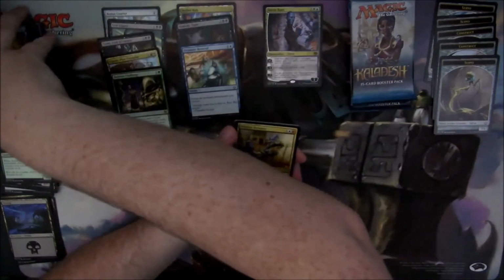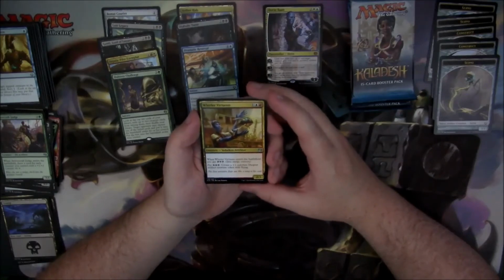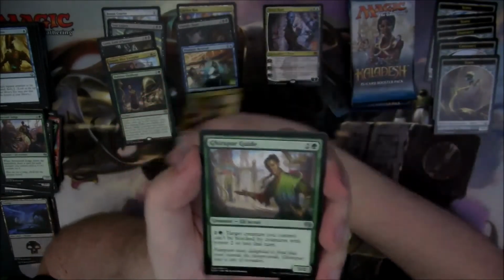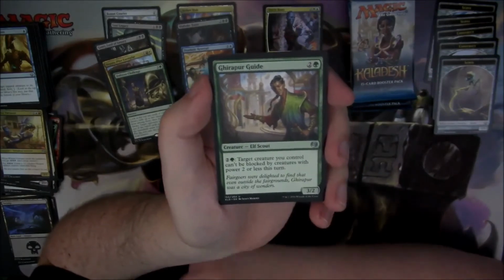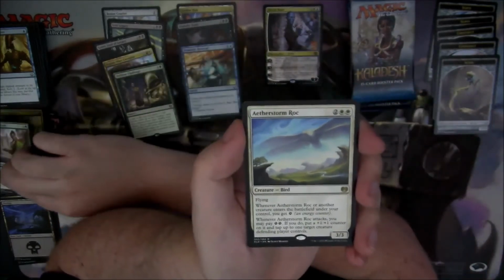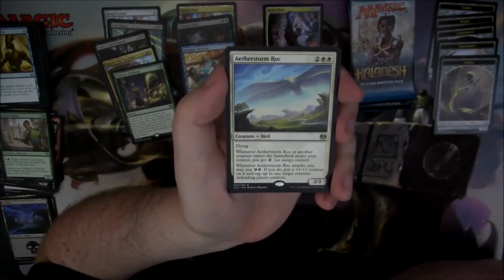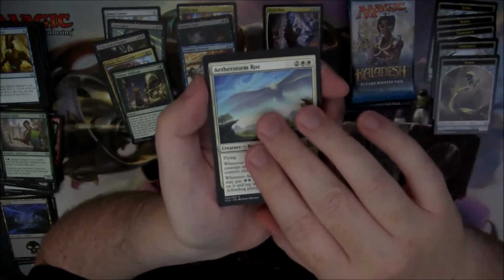10, so no foil in this pack. Whirler Virtuoso. First uncommon. Second uncommon, Refurbish. Third uncommon, Gonti Guide. Leads us into our 7th rare, which is an Aetherstorm Roc. Which is a 3/5 for 5 flyer. When it enters the battlefield under your control, you get an energy. Whenever it attacks, you may pay 2. If you do, put a +1/+1 counter on it and tap another creature that someone else controls.